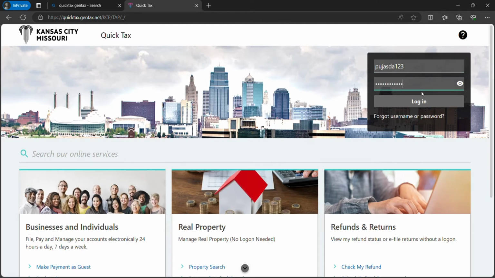If you want to see your password or confirm your password, just click on the eye icon to see your password. And once you click on the login button, then you will easily access your account. In case you forgot your username or password, just click on forgot username or password to recover your username or password. This much for today, guys.